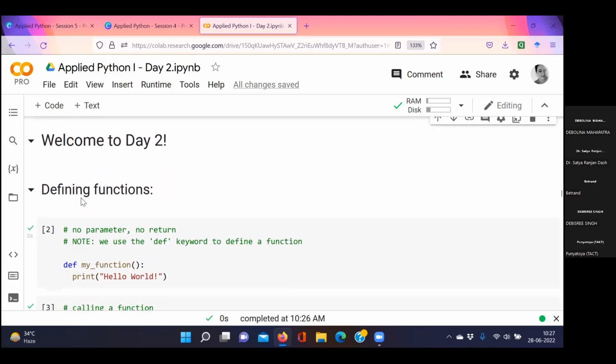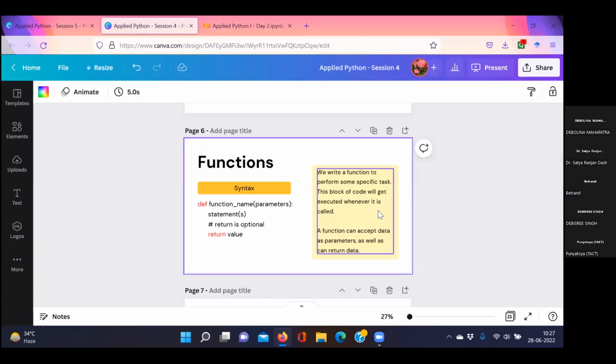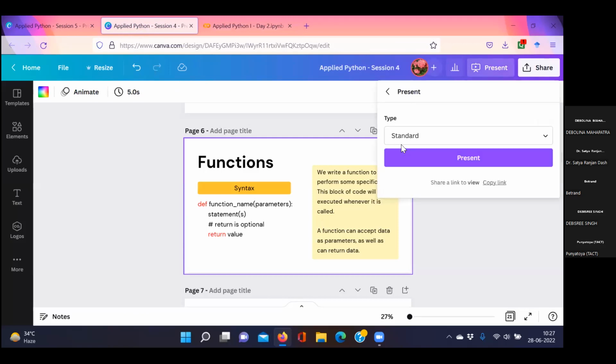Now we officially welcome you to day 2. We are done with the revision, and we also experimented with some new types of coding constructs. By now you are equipped with a lot of tools. You know variables, data types, how to print, how to take input from the user, a lot of mathematical operations, conditional operators, and logical operators. Now, using all those things that you have learned, we are going to proceed further into defining functions. So let's see what a function is.